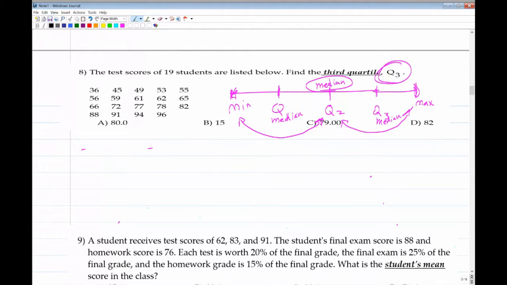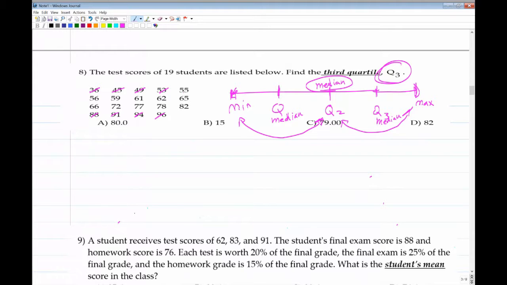So let me go ahead and type one line at a time: 36, 45, 49, 53, 55. And you know, I prefer, instead of doing that, do the following from the set. First of all, I look if they're in order, which is good. Let me go ahead and cross out. So if I do this, I'll be crossing out 1, 2, 3, 4. I'll go from the beginning 1, 2, and 3, and 4.